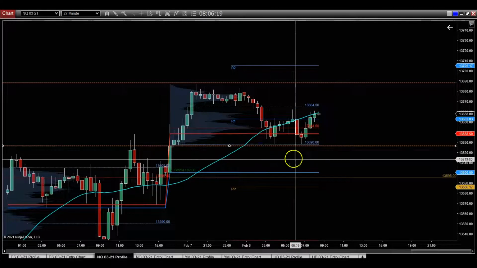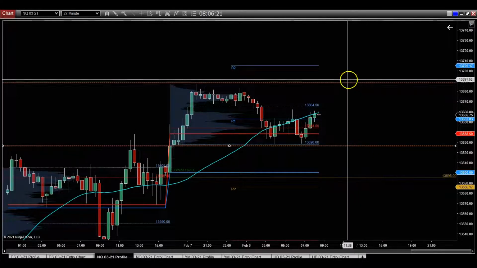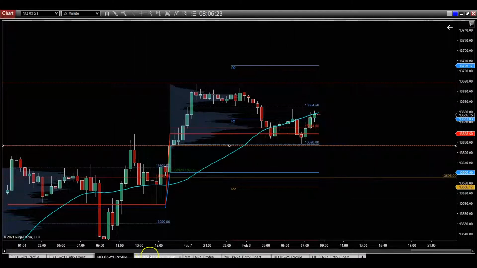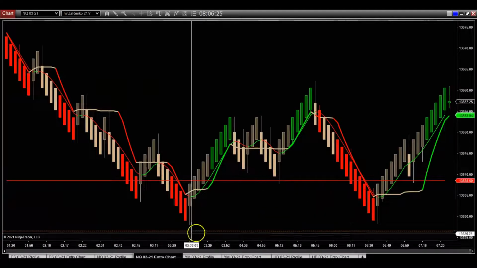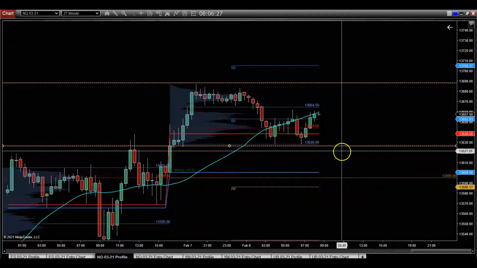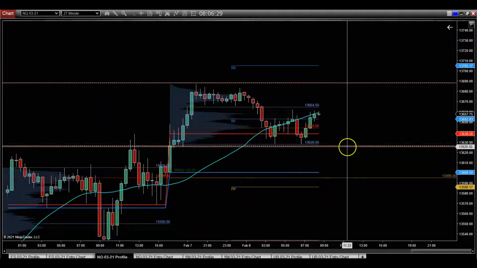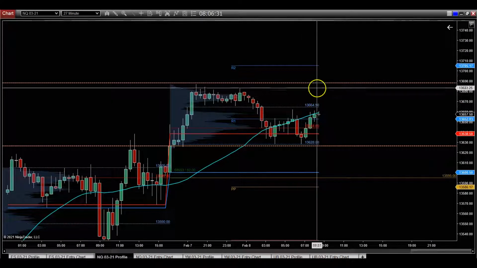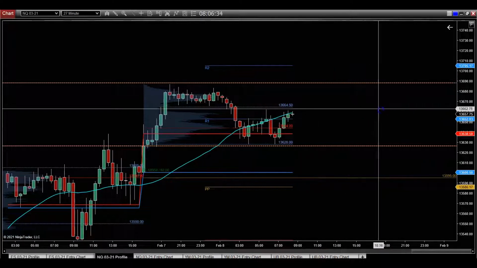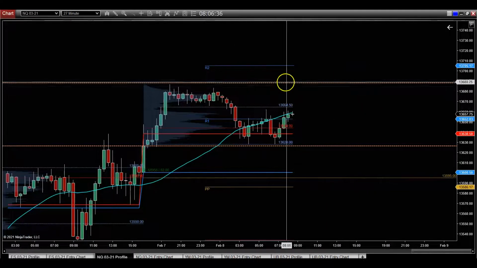So you want to just kind of have that drawn out. Make sure that this is drawn out on your entry charts. For example, if I'm using Renko charts to enter, and we won't get too much into that, I want to be able to see these on my entry charts. Okay, so this is my higher time frame level setting, and then I'm going to have my entry charts that we'll go through some future time.